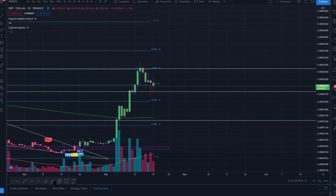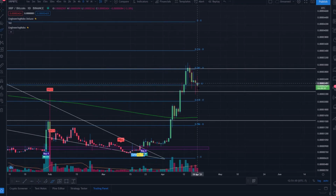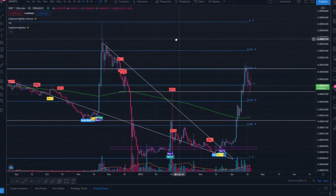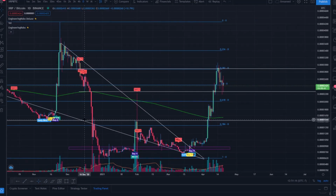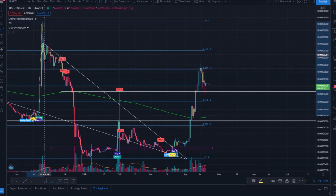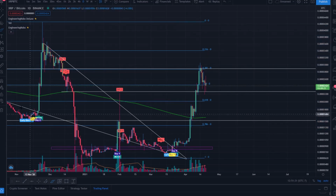But in the short term, I believe we're going to perhaps see a bit of a pullback, some retracements, and some more accumulation sideways. In a previous analysis, I referred to this prior price action when we had all these significant buy signals. I referred to this motion of it spiking, selling off, and then consolidating in a bearish manner and coming all the way back down. I believe that is not impossible. I don't believe that has a high chance of happening, but I don't believe it has a zero chance of happening either.